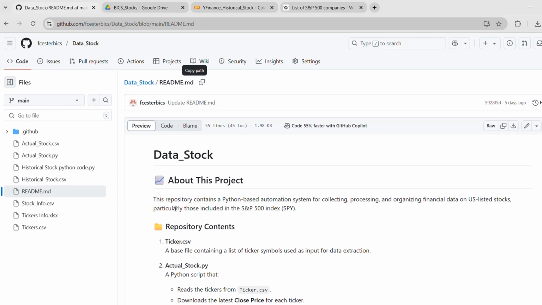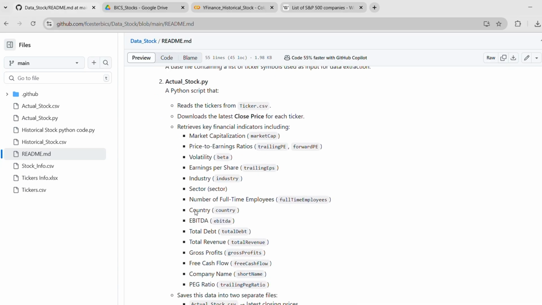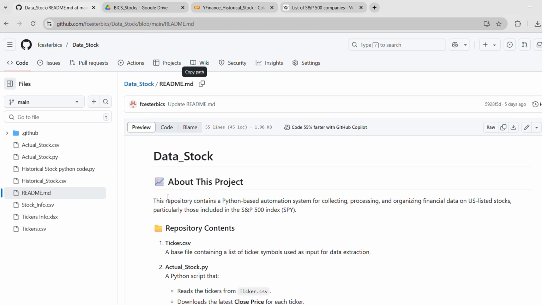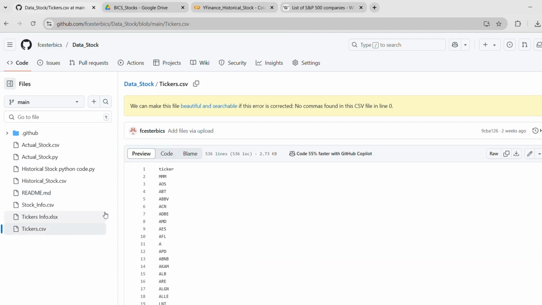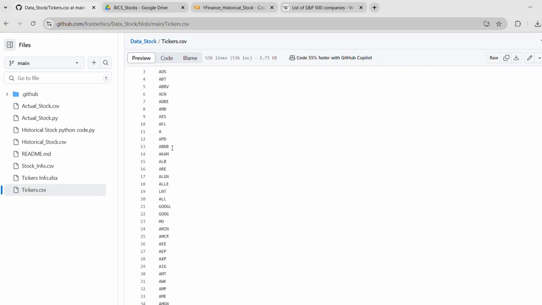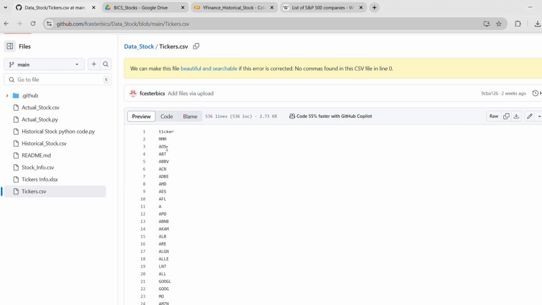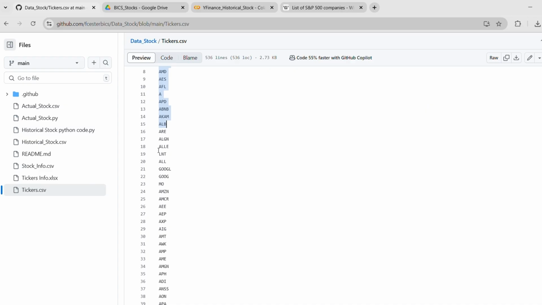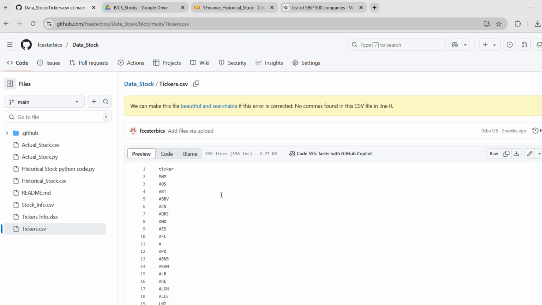We have a README document that explains everything we do in this public GitHub repository, which belongs to BI Consulting Services. Let me walk you through what we have here. First, we have the ticker CSV file, which contains all the information found on Wikipedia, all the symbols, or all the financial assets we currently have. We have also added some extra financial assets that interest us, but in the next video, I will be showing you how to modify and edit this list and how to execute the code correctly without any issue.